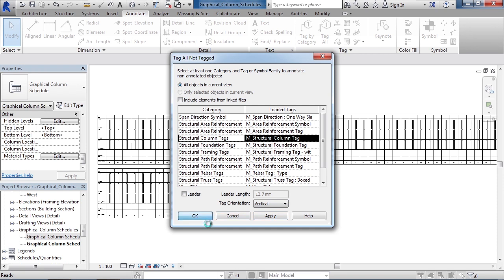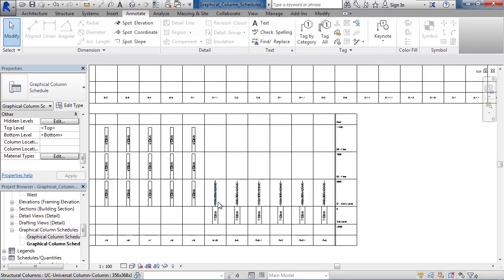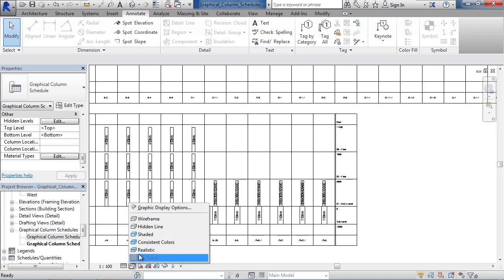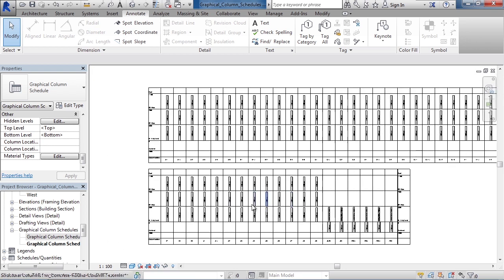This will apply a vertical tag to all of my columns. You can change again the display settings to show more detail, and I can also change my graphics to add a little contrast. Again, modifying the elements in the property area on the left, I can choose different types of elements for text, grid, and fonts.